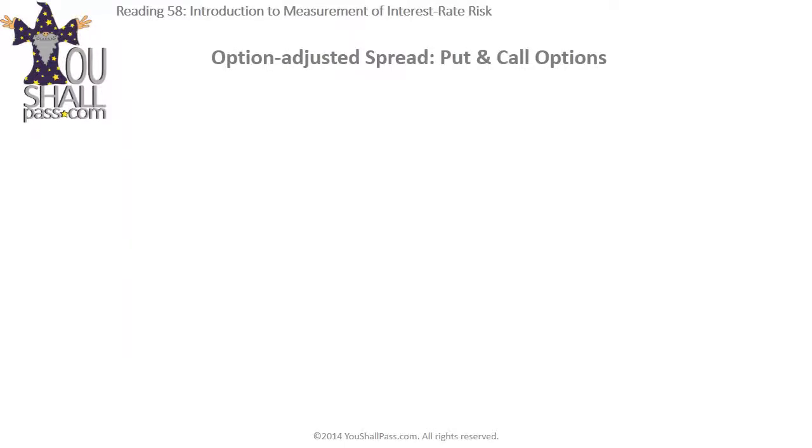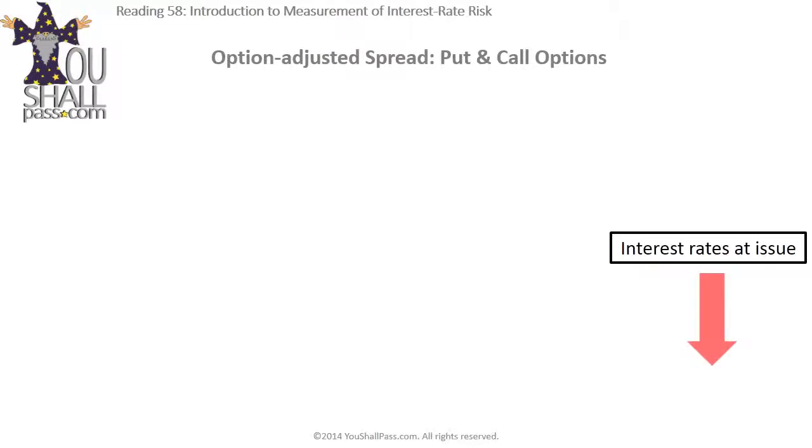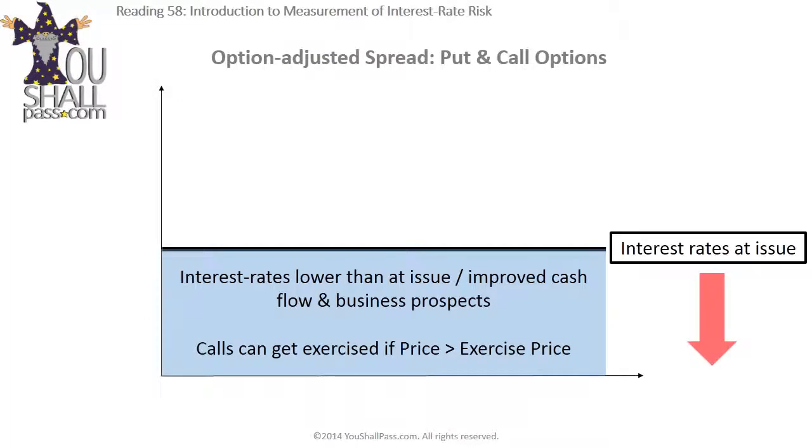But if interest rates decline or the credit rating of the issuer improves, it will become cheaper for the issuer to borrow funds. The improvement in business conditions will start to reflect in improved prices for the company's bonds, and as soon as those prices climb sustainably above the exercise price or the strike price of the call option, it will make financial sense for the issuer to call or to buy back the bonds and reissue another bond at a cheaper interest rate.